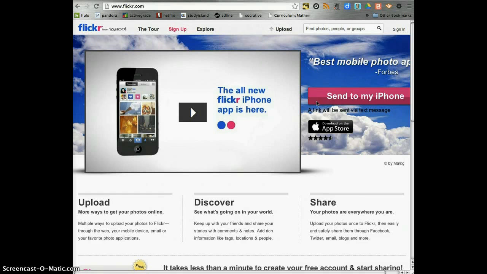You want to model the importance of intellectual property and copyrights to your students, so the place that I go first to find Creative Commons images that I don't have to get use rights for is at Flickr. So let's go ahead and search here. I'm in the middle of doing a presentation right now. I'm going to get a picture of a toolbox.